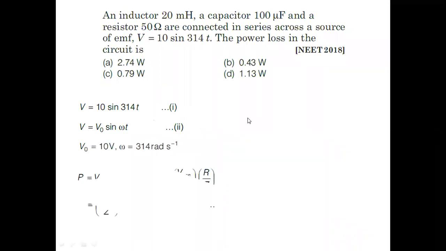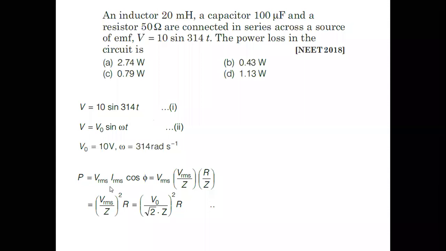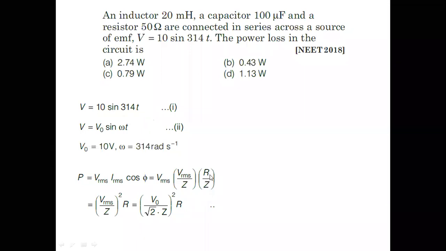So next step, of course, is very simple mathematics. Do remember this formula. Power is given by V_RMS, I_RMS, the root mean square value of voltage and the root mean square value of current, and cos phi. Cos phi is called the power factor, but here you have to talk about the phase angle. Cos phi is given by R by Z, where Z happens to be the impedance. In this formula, V_RMS becomes V_RMS squared, Z becomes Z squared, so it is V_RMS squared upon Z into R. The same formula: V_RMS is V0 upon root 2, Z as it is there.